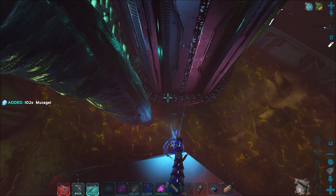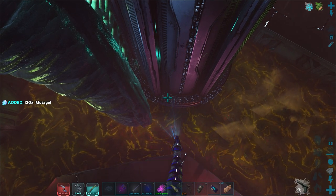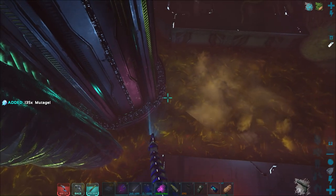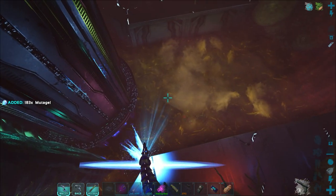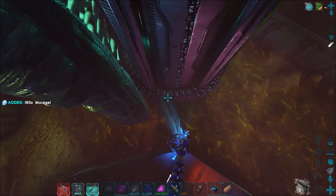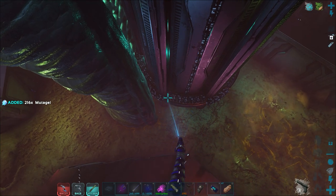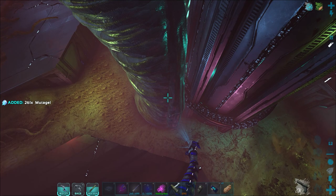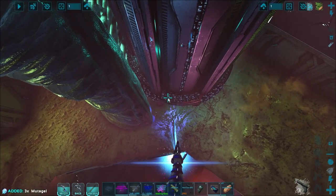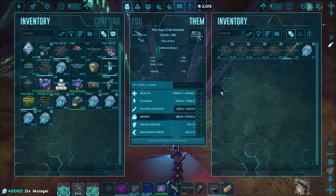Now, I don't know if this is completely from the slipstream mission. I know that we have adjusted the configs so that the resources respawn a little bit faster. But you can see before, they weren't respawning quickly. And then after we did the mission, we had not gathered these up yet. And look at this, man. Because of that slipstream mission, this is nearly unlimited. It just continues to gather. Look at all this that we've got just from a few minutes of being here.